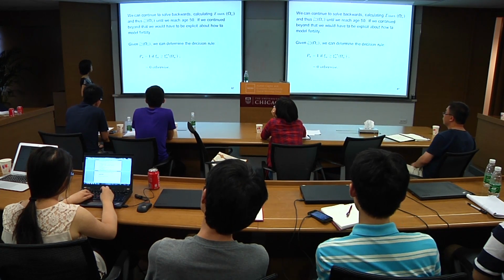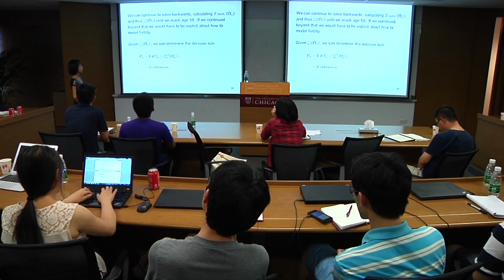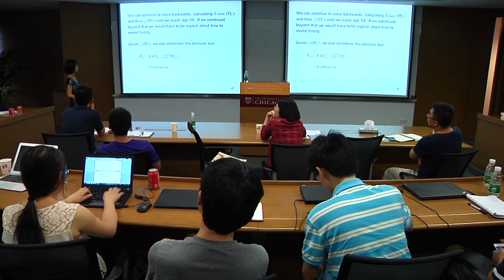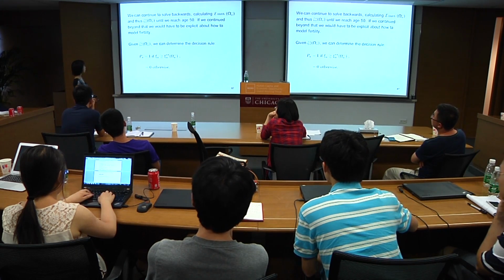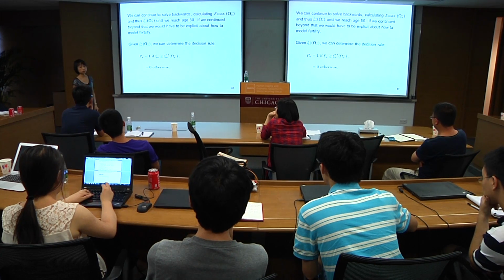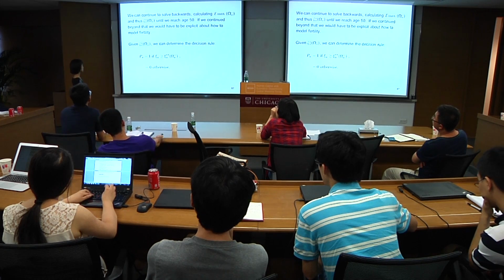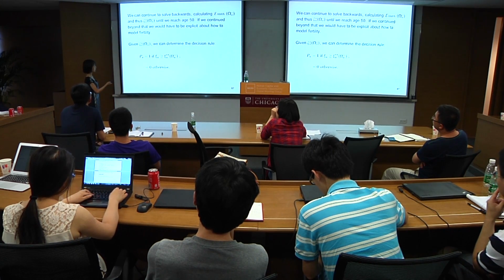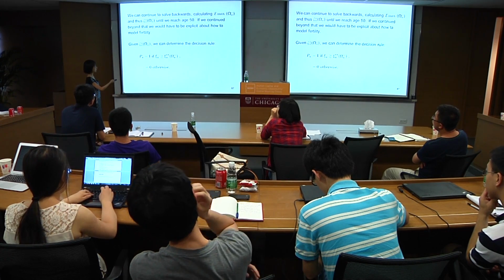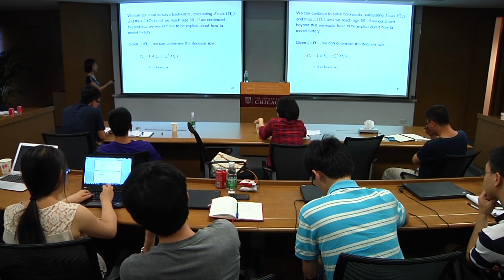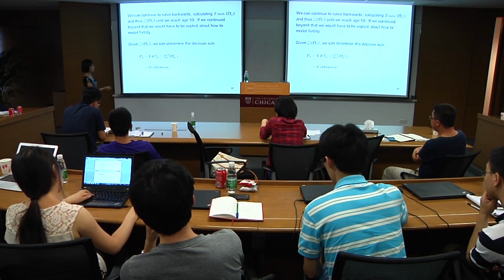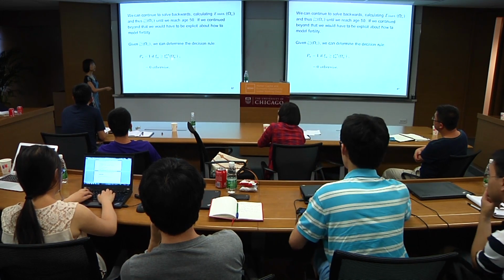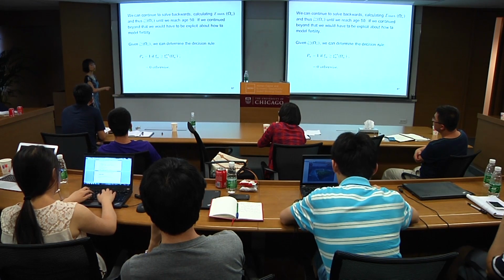So you can continue doing this backwards until you reach the first period in our model, which is age 50. If we continue beyond that, then you have to be specific about the period, but we don't want to do that. So we stop at age 50. We have already solved all the participation rules, the cutoffs, which are now a function of the state space, and the dynamics come from how the state space evolves conditional on your choice.